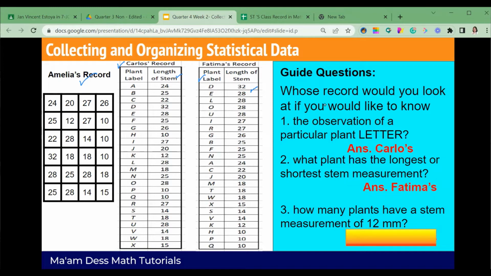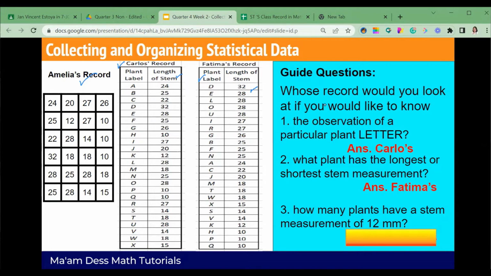Okay, so Fatima's record. So in Fatima's record, as you can see, it is arranged from highest to lowest, or longest to shortest. Now, number 3, how many plants have a stem measurement of 12 millimeter?